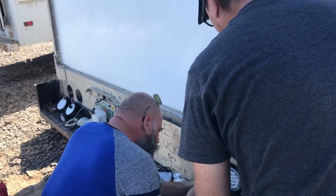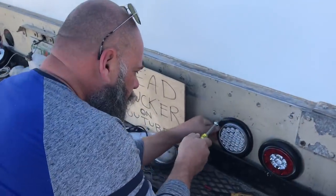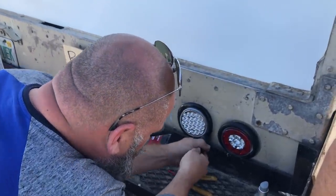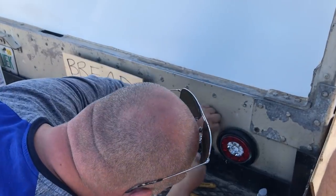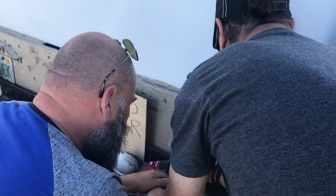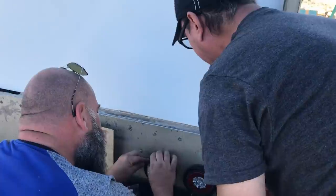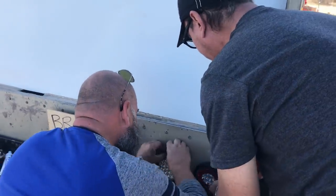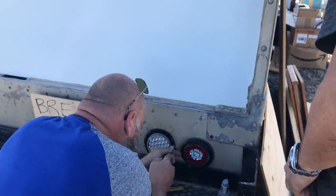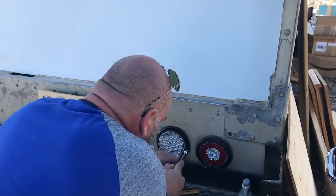Oh, to like push it in? I use the handle on it. Well, or that. I think that just worked, actually. That's perfect right there. I just slide it around. Well, that whole thing's not going in. That just sits on top. See, that's the part that goes in underneath. So you gotta get this edge, this lip here. Yeah. Makes sense now. It's almost there. Oh, there it goes.